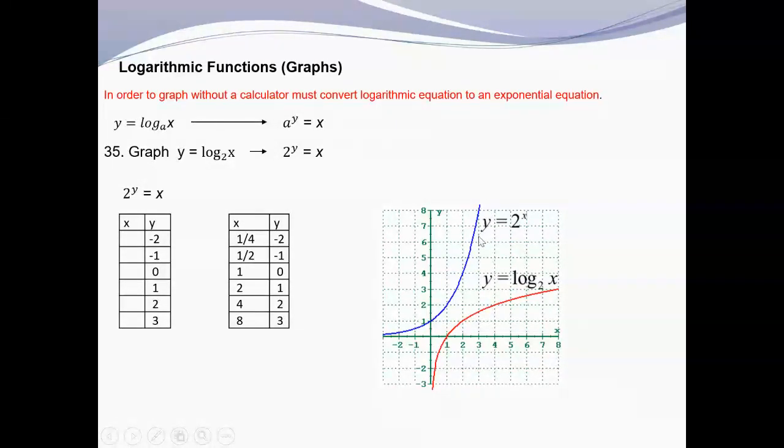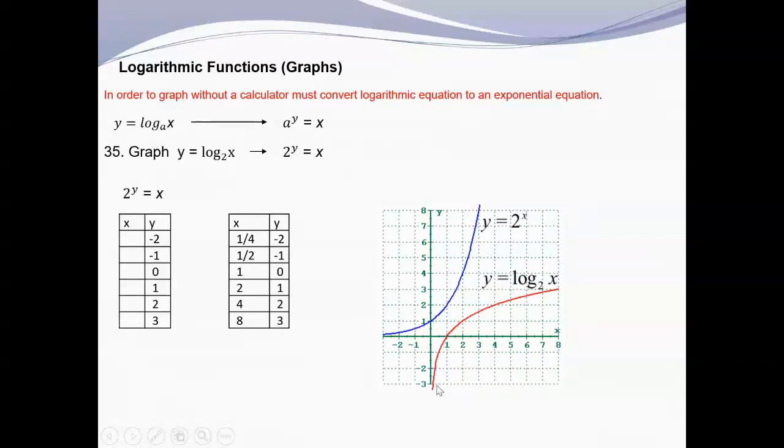This is y equals 2 to the x, the one that we graphed earlier. And this is a logarithmic function. If you notice, these are inverses of each other. Okay, but I believe for 1324, we don't really cover that. But for 1314, they do. This is where we graph the logarithmic function.